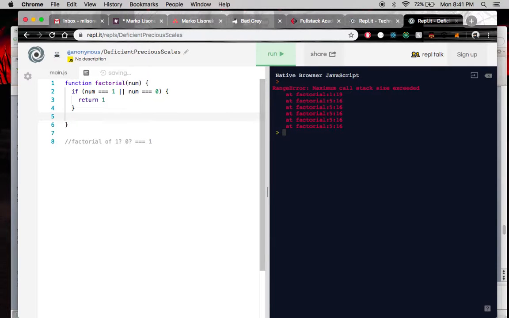So now we have to write our recursive case. Basically, we need a way to make it so that we'll eventually hit the base case. So what did we do last time? We ran the countdown function with the number minus 1. So what are we going to do now? We're going to do factorial of num minus 1.